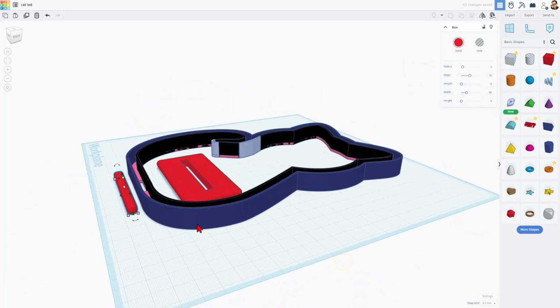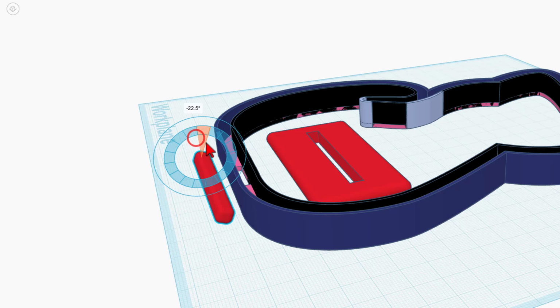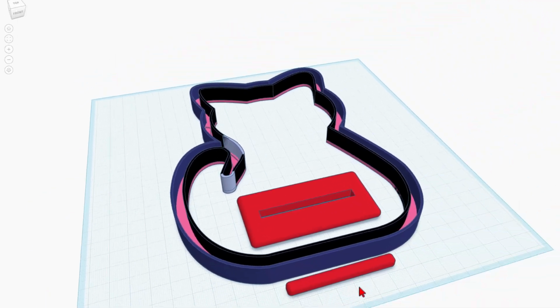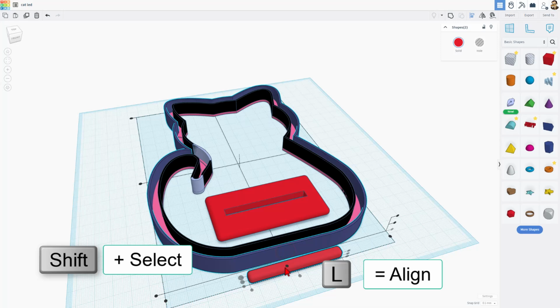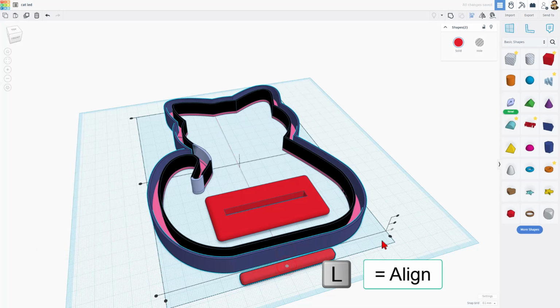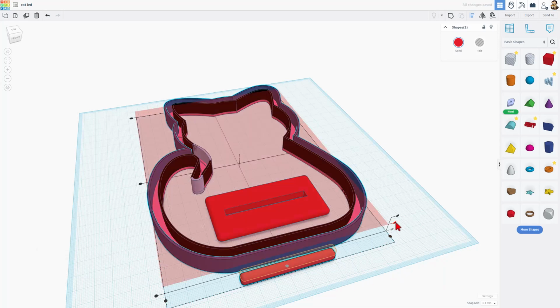And then this is important. We do need to rotate it 90 degrees. Notice if you stay inside the shape, that is just 4 clicks, 22.5 degrees at a time. You can also hold down Shift, and then it's 45 degrees at a time, so it takes 2 rotations. Let's do Shift Select to align these. Once again, L for align. Click on the blue one, and we want to have it in the middle. And then you also want to have it in the middle vertically.